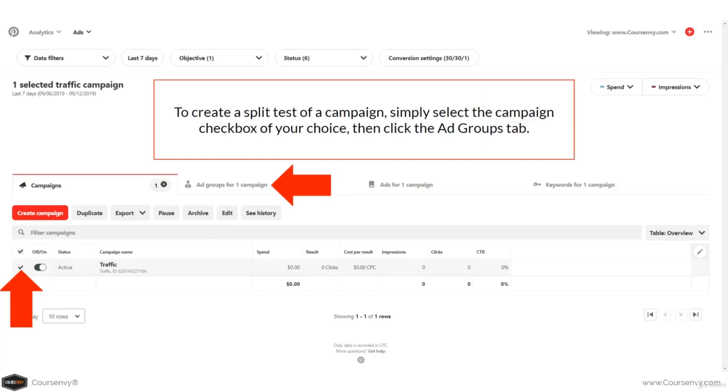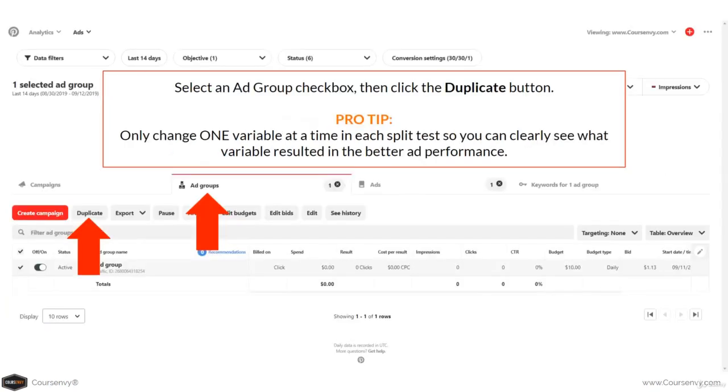To create a split test of a campaign, simply select the campaign checkbox of your choice, then click the Add Groups tab, select an Add Groups checkbox, then click that Duplicate button. Remember, only change one variable at a time in each split test, so you can clearly see what variable resulted in the better ad performance.